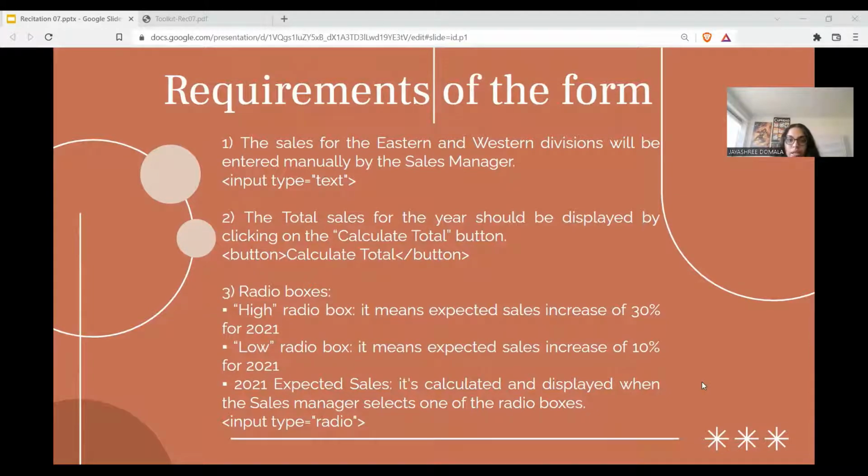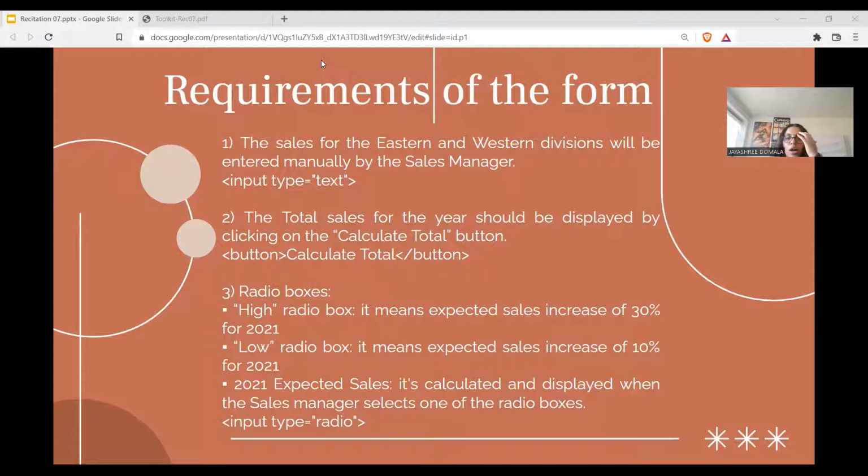Now, apart from that, the styling also needs to be done. So you can style it to make the background yellow, or any color of your choice, that's okay. And the syntax to change the background color would be, inside the head section, you can create a style section, and inside the style section, you can write body inside curly brackets, background hyphen color is yellow, or the color of your choice. So that can be done.